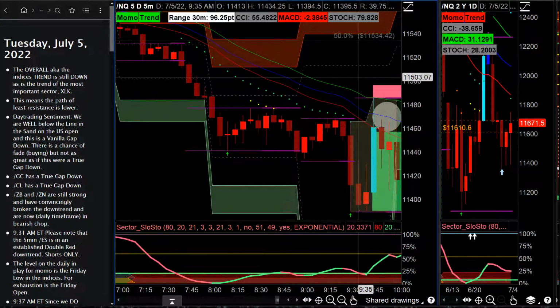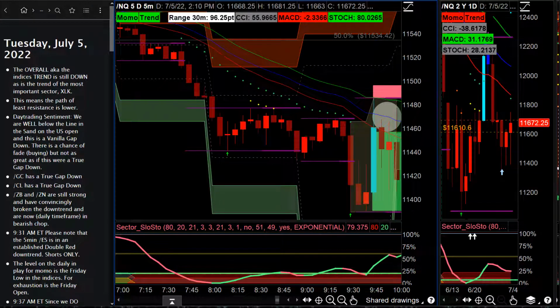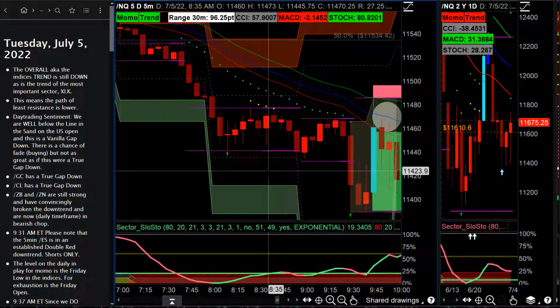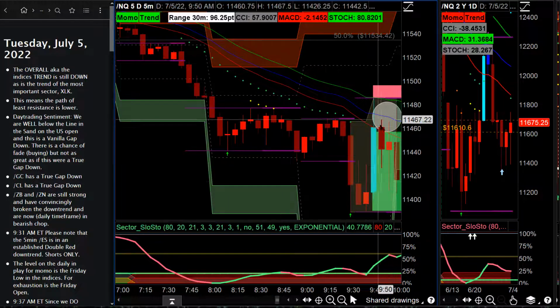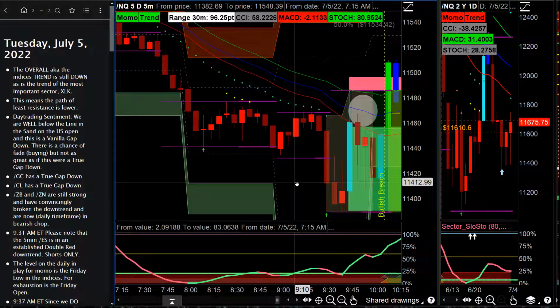So this is a setup that I took. This was the NASDAQ. Started off with bearish directional bias, bearish sentiment. As we were moving lower, look at this gorgeous double red downtrend. Well, sometimes certain indices just decide that they're going to be the stronger one for the morning, for that particular session, for a period of time. And the NASDAQ looked like it was going to be a nice weak trade. And in this zone in here, it looked like a great short.